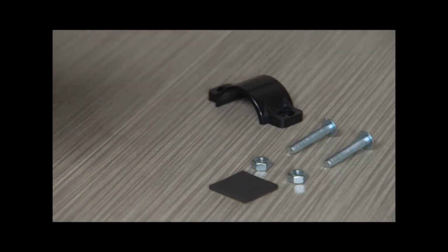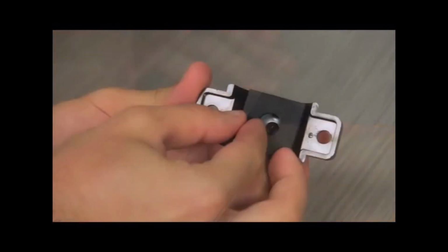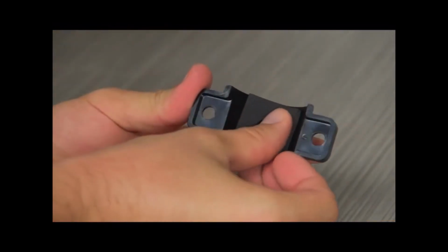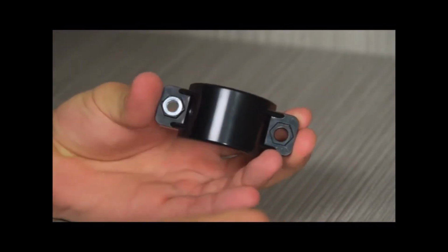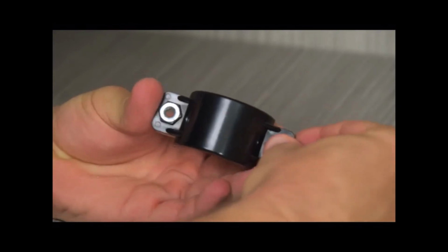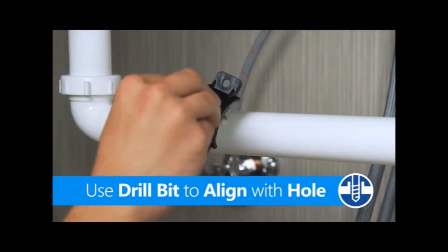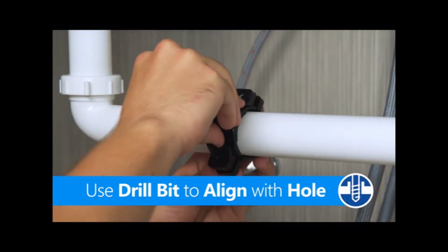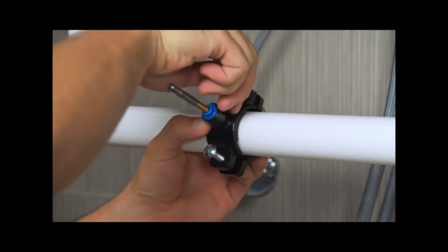Take the connection half of the drain clamp and attach the foam gasket aligned with the hole on the inside of the clamp. Insert nuts into the other half of the drain clamp. Put both halves together on the pipe aligned with the hole you drilled. Secure the clamp to the pipe with the bolts.